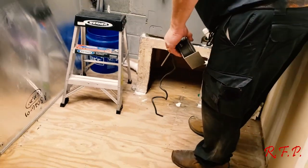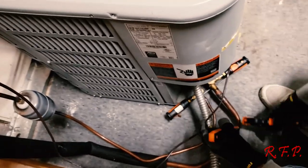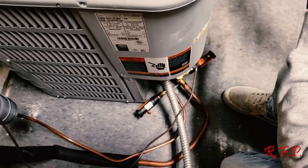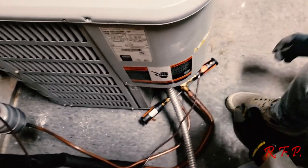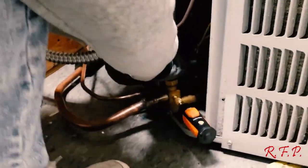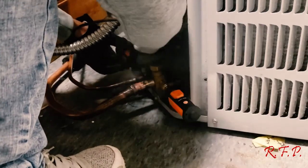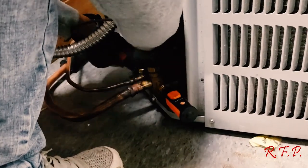Point 0.5. Over at 0.2 a while ago, right? Mm-hmm. So if you find a high static on your return, start looking for blocked off returns. Start looking for somebody slid the couch in front of the return and the fabric on the couch has got it stopped up. I'm serious, I've done it.